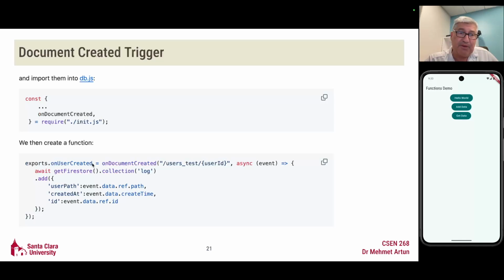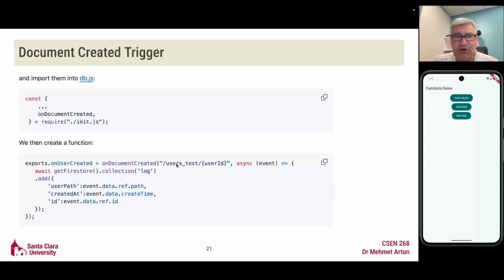This is not a function that I can call from my app. This is a function that just sits in the cloud functions, and the onDocumentCreated says that it's going inside this Eventarc architecture or event architecture of Google Cloud, such that this function is called whenever the matching document is created.